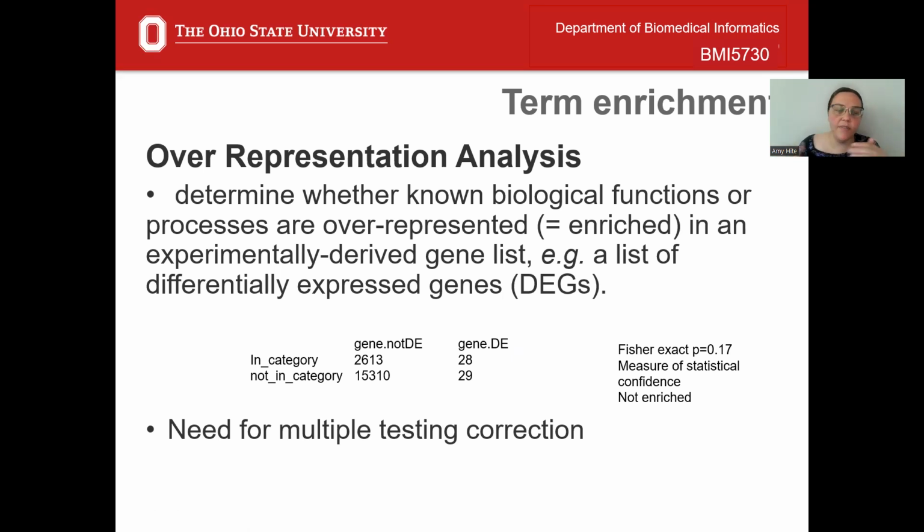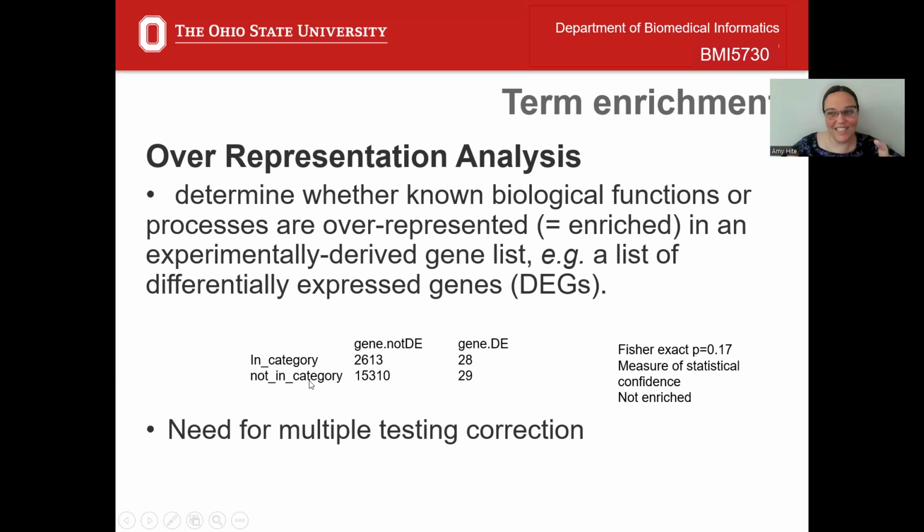And then we have a group of gene terms, or categories. So for one particular gene term, we ask, are these genes that are differentially expressed, are they in my category? And how many were not in the category? And the same thing for the genes from our data set that were not differentially expressed. How many of these not differentially expressed genes were in the category? And how many of the not differentially expressed genes were not in the category?